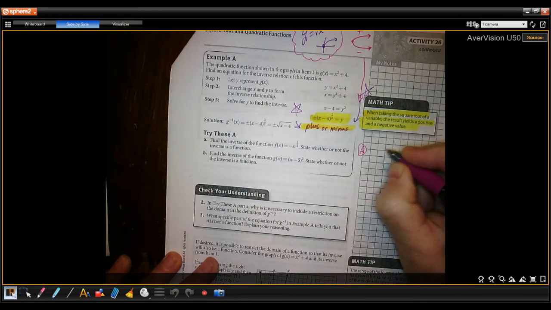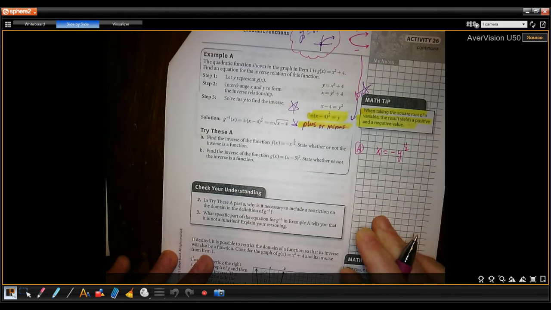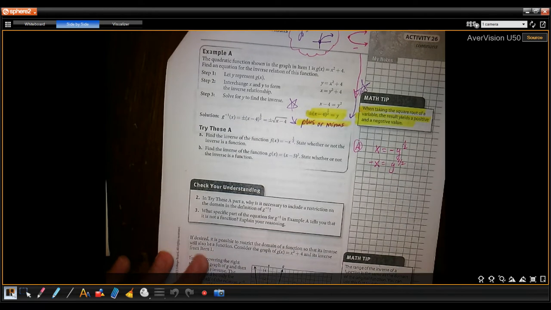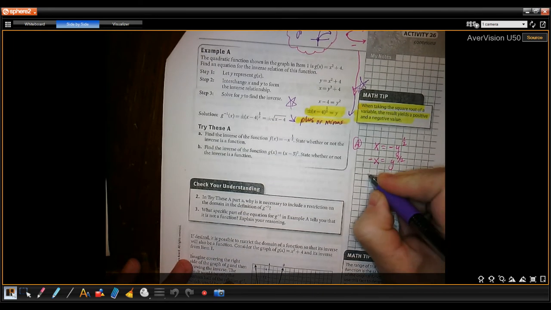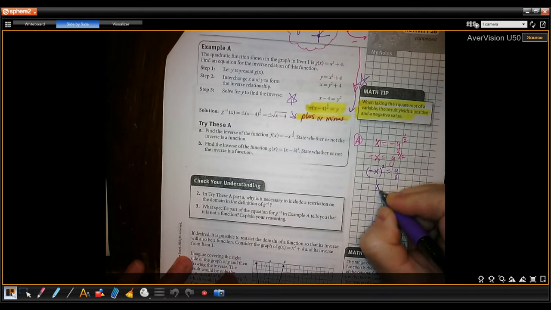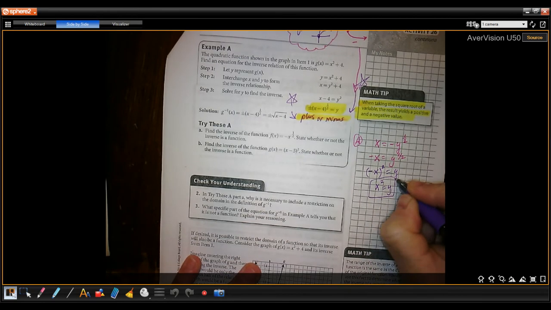Okay, so let's do letter A. Obviously switch x and y. x equals negative y to the 1/2 power. Before you can get rid of that 1/2, you got to get rid of that negative first. So switch this sign: negative x equals y to the 1/2 power. Well, 1/2 power is square root, right? And the opposite of square root is square, or power to a power you multiply. So you'd raise this to the power of 2. So it'd be negative x, make sure you put it in parentheses, squared equals y. Well, we all know negative times negative is positive. So it's y equals x squared. So here is the inverse function.